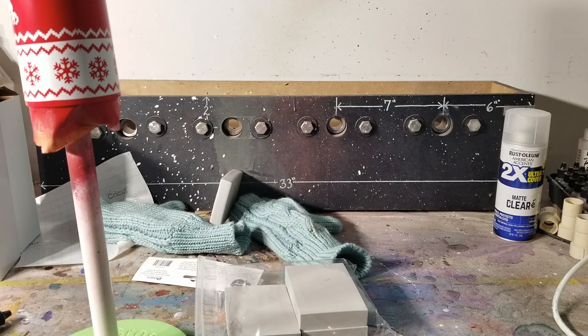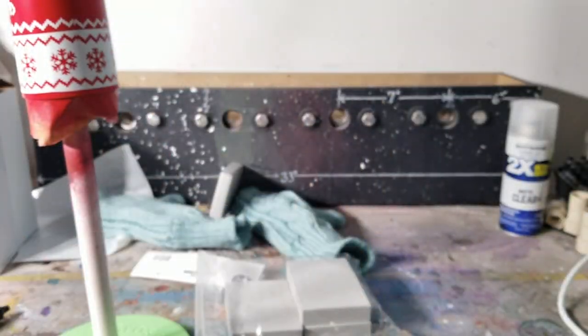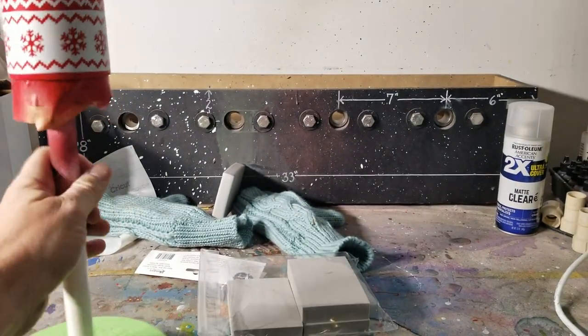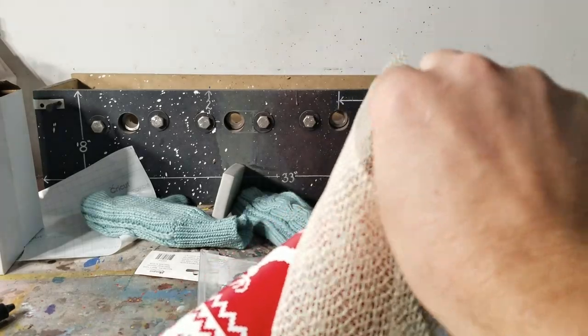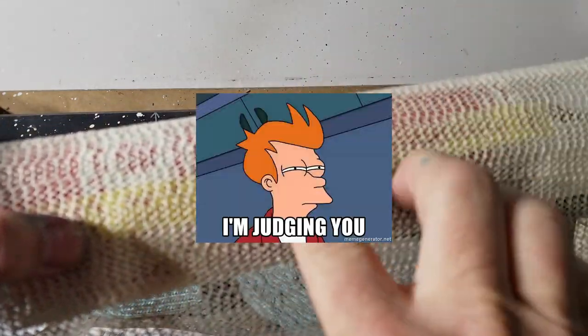So I found some digging, and I found this little, see that pattern there? It's like a little drawer liner. It gives a little bit of illusion of a textured, knitty looking thing. So what I'm gonna do is put this, wrap it on there. I would cut it, but I wanna put it back because it goes under my cabinet in the bathroom before my wife notices. So I'm not gonna cut it because I'm gonna put it back, but don't judge me.